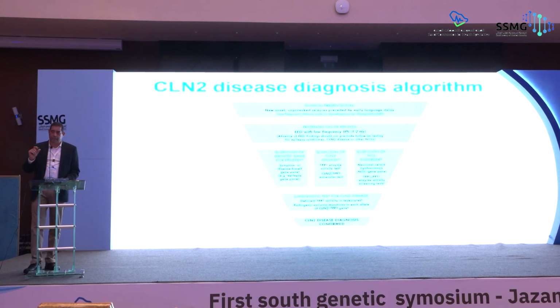So to summarize this diagnostic pathway, the most common group is the late infantile, between the age of 2 and 4 years. The patient will present with seizure, but is already known to have language delay. If we do EEG with IPS at low frequency, you will have discharge, mainly in the occipital area, and if you do MRI, you will have subtle change, mainly in the cerebellum. So those patients have red flags to be tested, and we can make the diagnosis by enzyme and genetic testing.